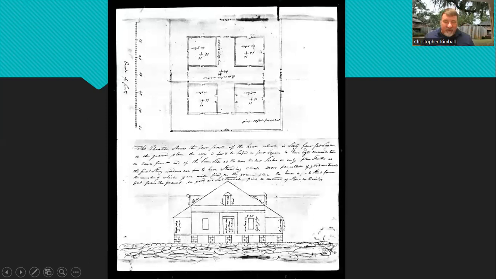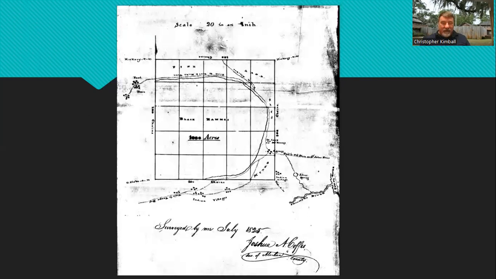Here's the Indian agency, the plans for it from the Florida Territorial Papers and Indian Affairs Papers that they established in 1825. A very nice building, has the dimensions, kind of a four square house with the dog trot through the middle. I really would have loved to see that recreated. That's pretty cool.